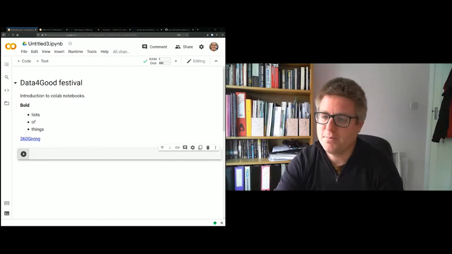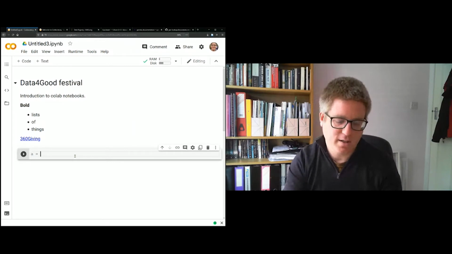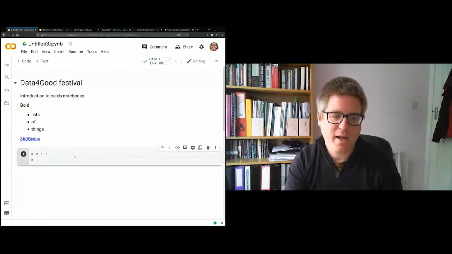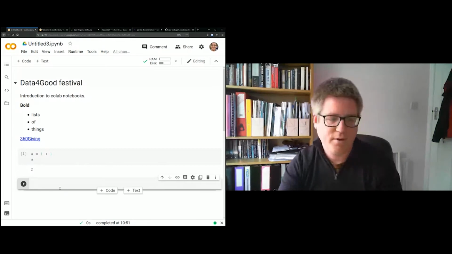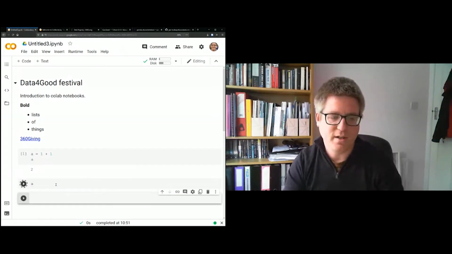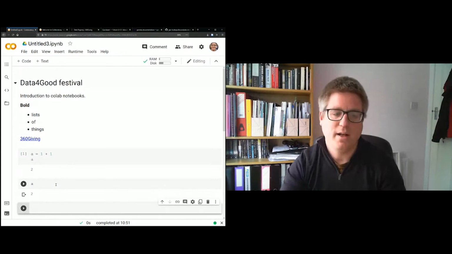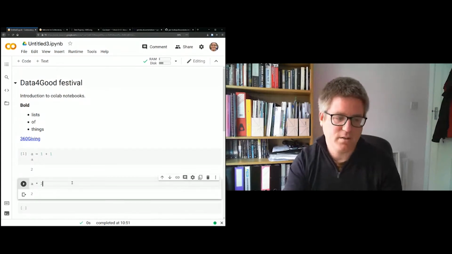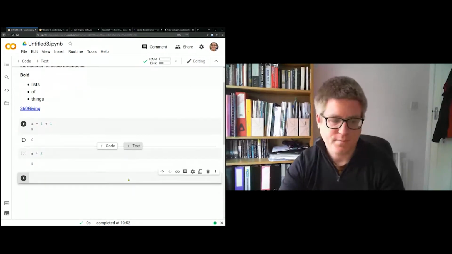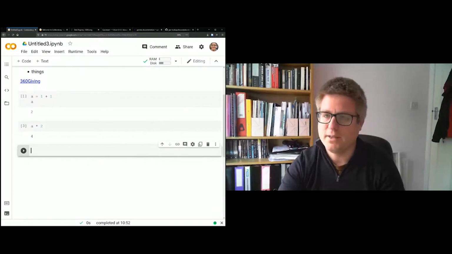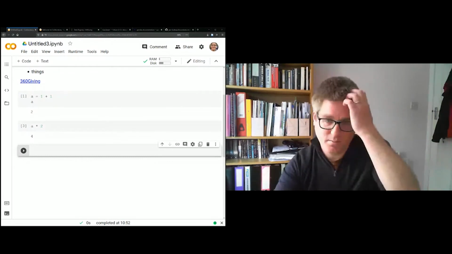doing some very simple code and adding some numbers together. So we'll say our variable a is equal to 1 plus 1. And then if I put a at the end of the cell, you can see it gives us the answer. And that variable is now stored in a. So if we use it in another cell, it's still there. In fact, we can even do things with it. So we can say a times 2 is 4. So that's our very basic maths with the code.